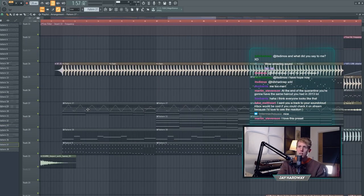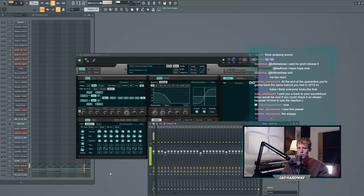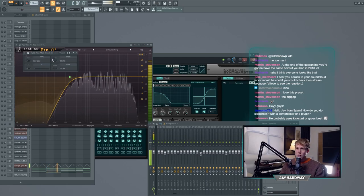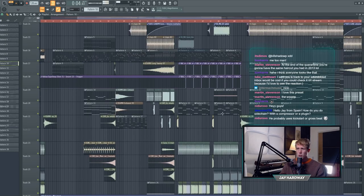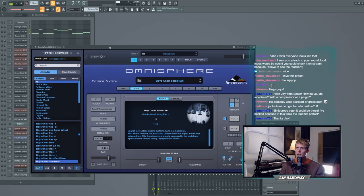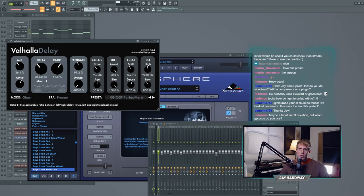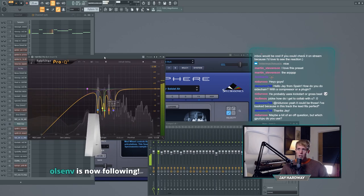Then we go to the second break with this harp - very dreamy. I really like the notes on this one. Normally it sounds like this plain. The effects are: FabFilter Pro-Q to take out low frequencies, a filter because it comes up in the break, and Valhalla Room reverb set to 100% mix. Then there's a choir - also in the first break but I didn't show it - a soloist boy choir singing 'ah'. There's a Valhalla Delay preset for reverb, and I did a lot of things with the frequencies.